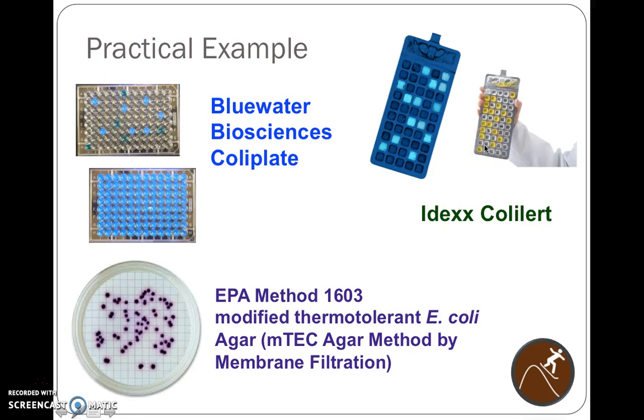Another one that's been out there on the market for a while is this thing called IDEXX Colilert, but it requires a sealer and an incubator and buying these custom products from them. And it works really nice, but you do need the electric for the sealer and all of that. The standard method is this method called EPA method 1603, where you filter the water and the E. coli and other bacteria get captured on this filter, but you put the filter on some food, and the food is very selective for what's able to grow there, and the E. coli that grow there will then take on a purple color, making them very easy to see.